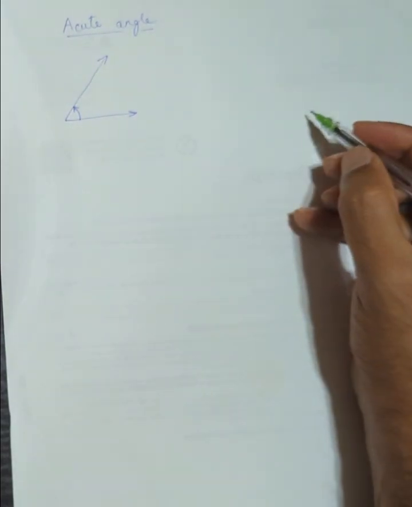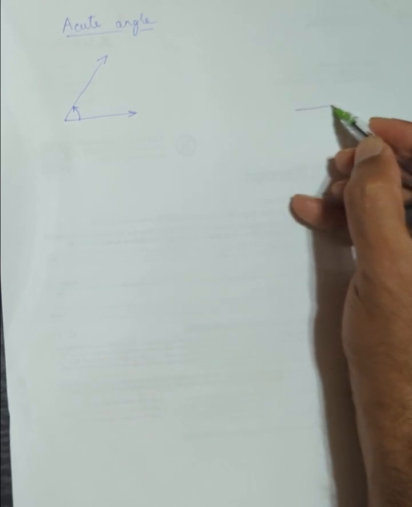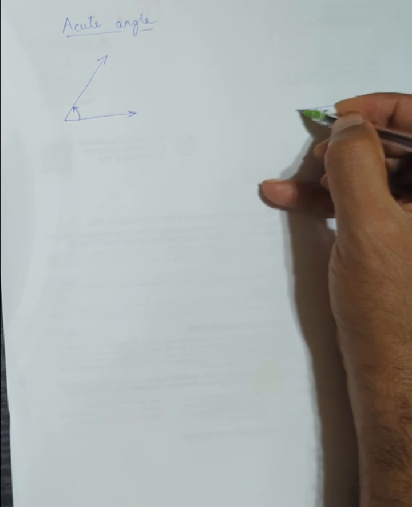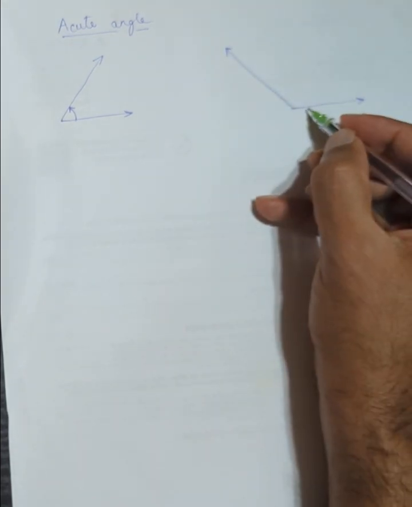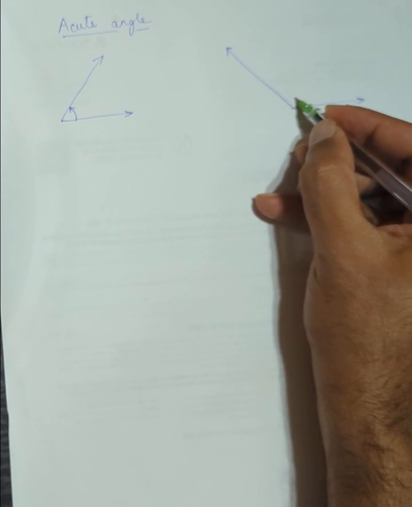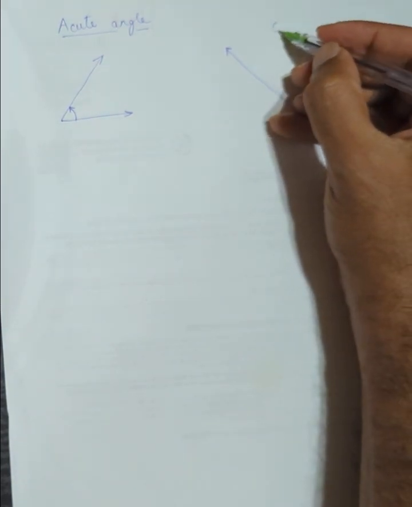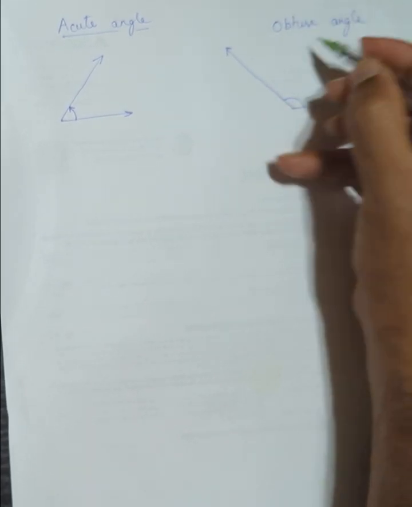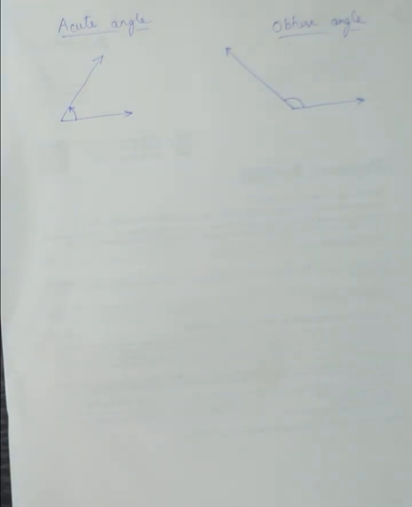An angle that is between 90 and 180 degrees, which means it's more than 90 but less than 180 degrees, is going to look like this. So the rotation here is more than 90 degrees but less than 180 degrees. This is called an obtuse angle. So these are some special angles.